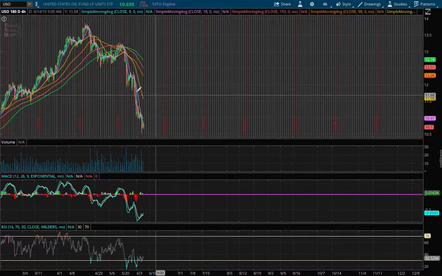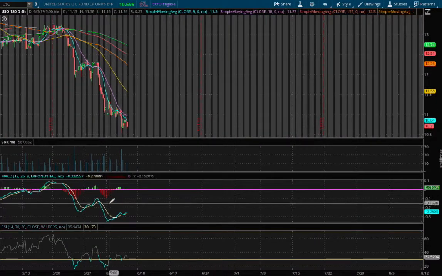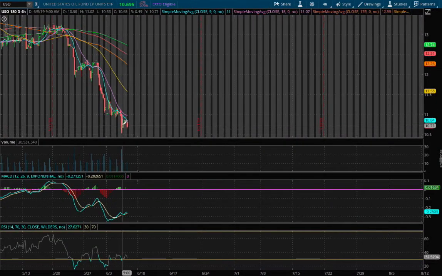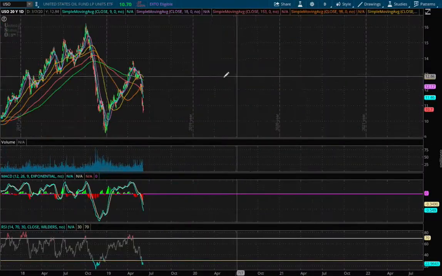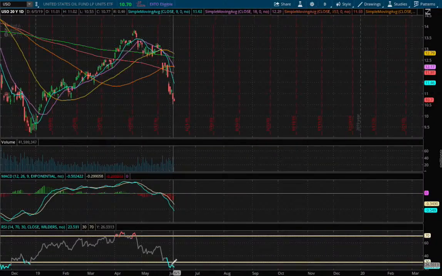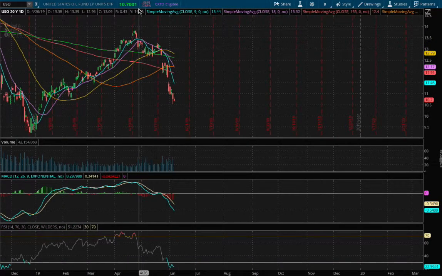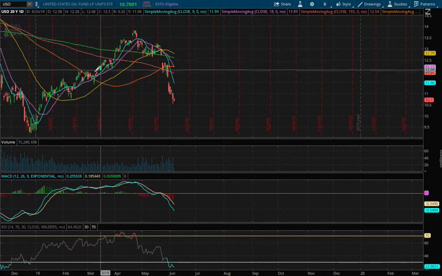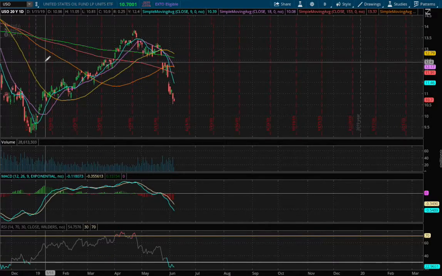And on the 4 hour chart, we started to see a possible bottoming at the moment, but I won't quite bet on it. On the daily chart, we are oversold on the daily RSI, and at the moment we are down 65 basis points and we have about 4 hours left in trading.